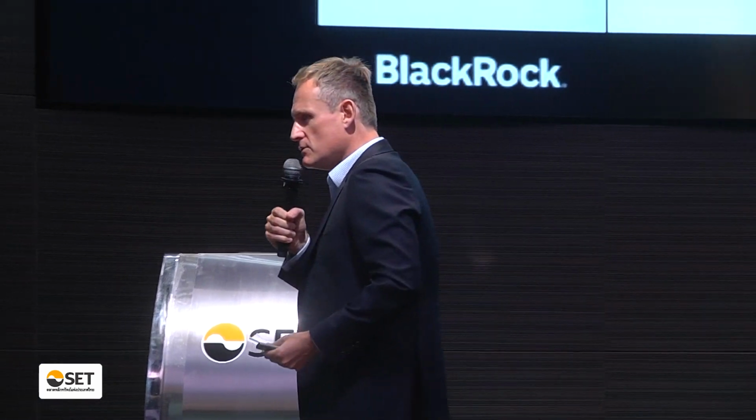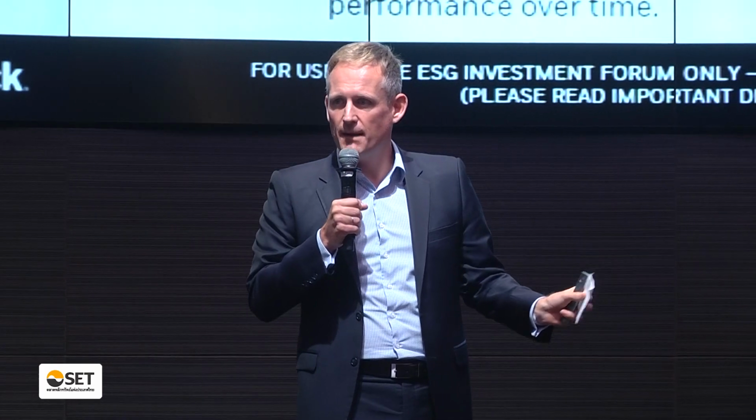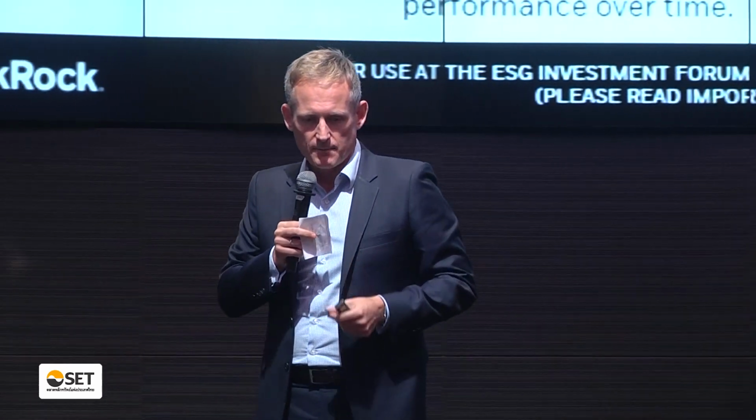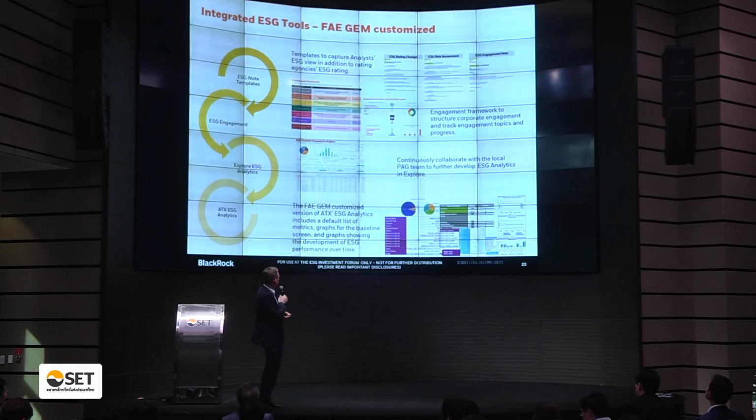So a lot of what we do with Aladdin and where we're trying to build is to build it into your process. Get it in your process so you know the risks. You'll try and understand the risks that you're taking from an ESG perspective. You won't always get it right. You will make mistakes. But at least if you can show that process and you can have the reporting and a customized way of doing it, you can try and minimize those mistakes. And in future, maybe even pick up on mistakes before they happen, which can help prod companies in the right direction as well. So that's kind of all I had for you today, I think.